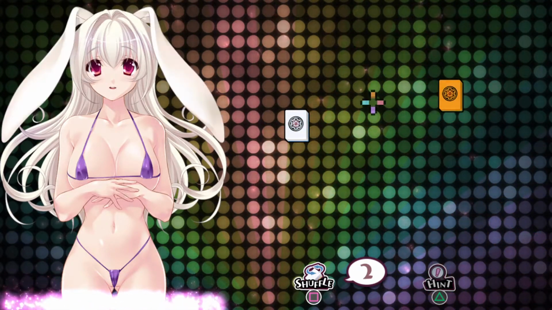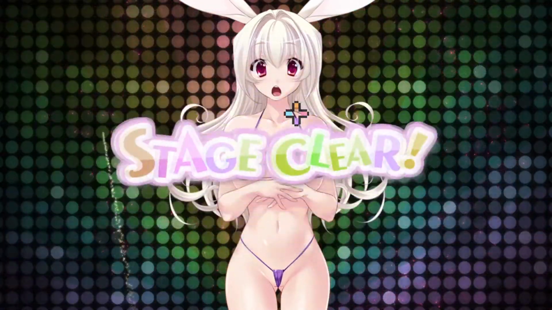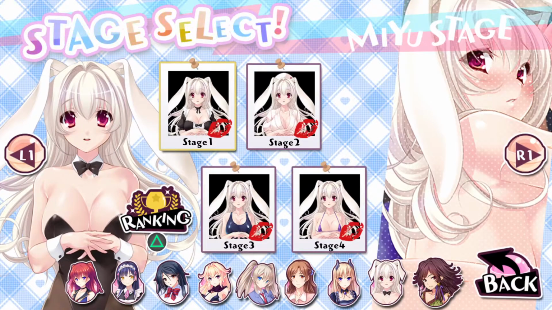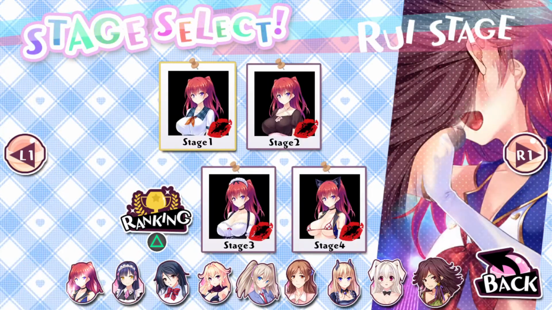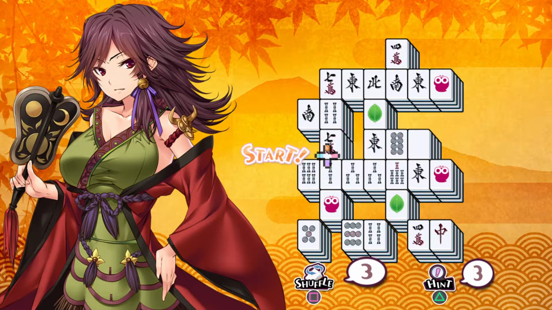Wow, she's hardly wearing any clothes at all. Guess they put it all the way at the end. Guess the further you go, the skimpier their outfits. Alright, last one. Shingen. Which is still another 12 stages.